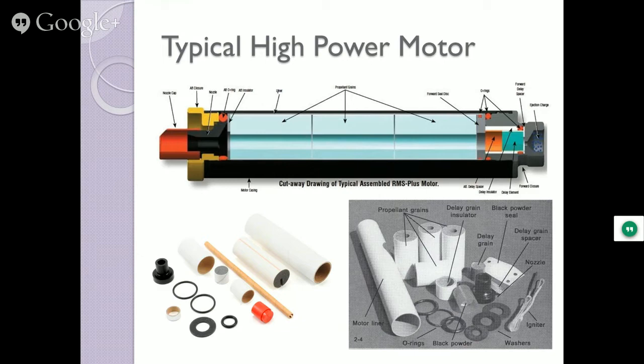Most high power guys don't ever do that anymore. We put electronics in everything. And so you got O-rings on both sides, and yeah, you could have the famous O-ring failure. There'll be a video of that too. See, I'm gonna get you to stay here to see the video. That's my whole goal.